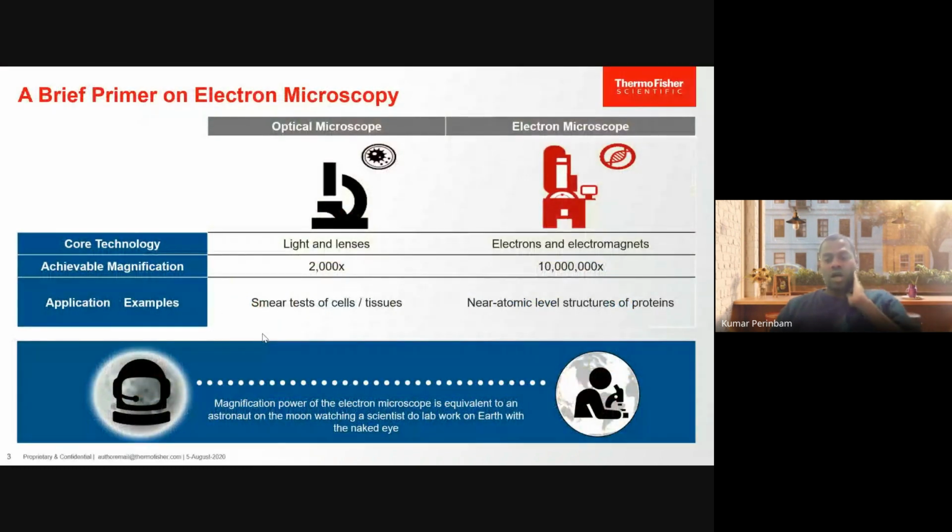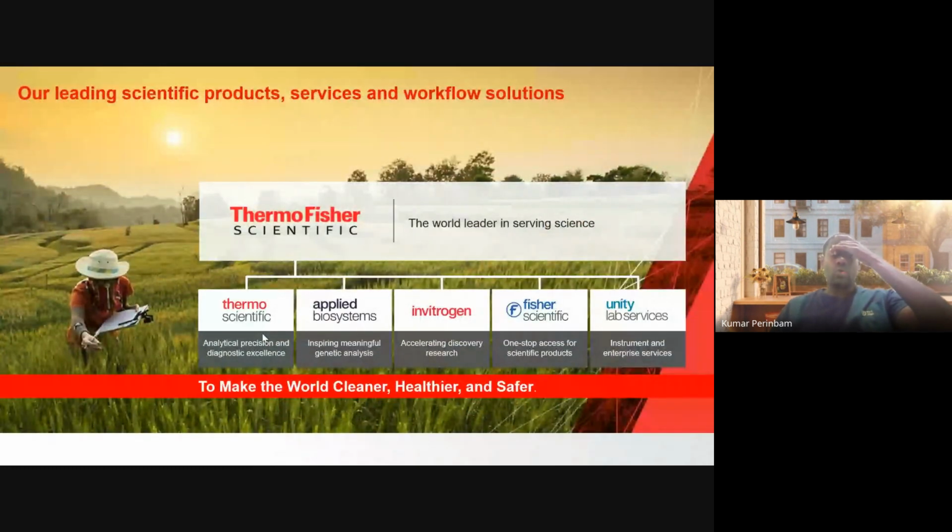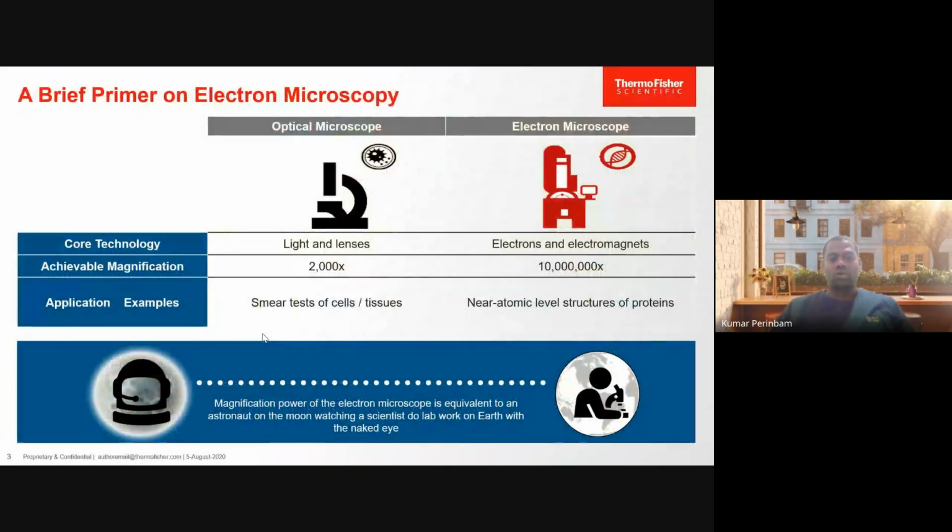So the most iconic tool that Thermo Fisher has delivered to researchers is the electron microscope, and we are proud as a company to participate in most of the engineering, tool development, and software development for cryo-EM. It shares almost 60% of its revenue for R&D of the electron microscope itself.